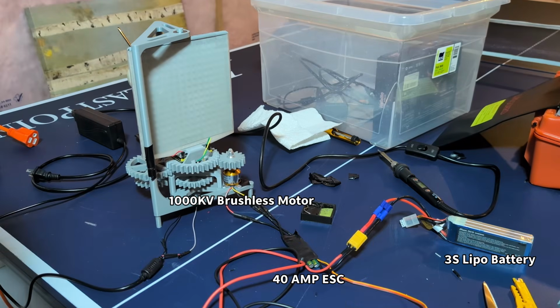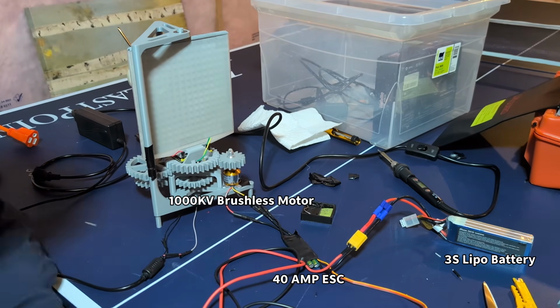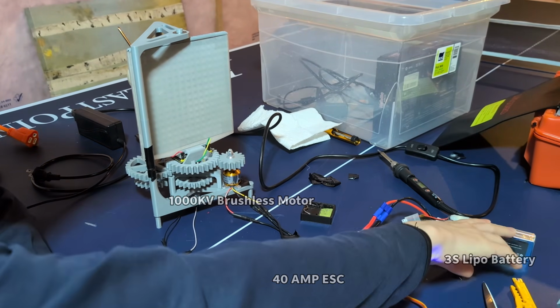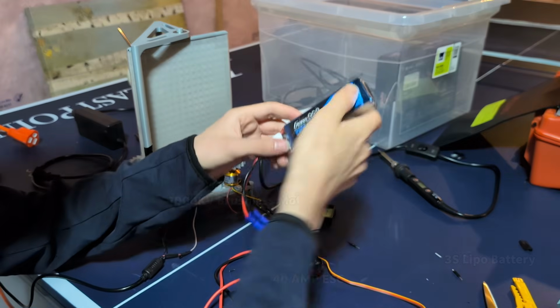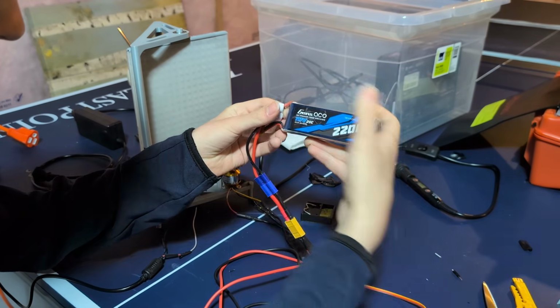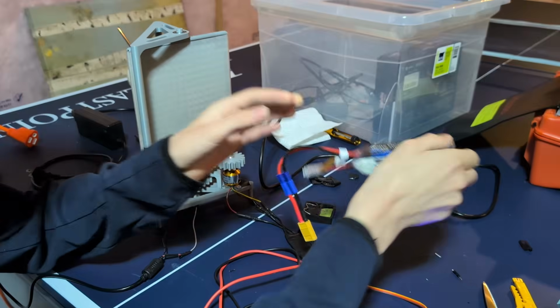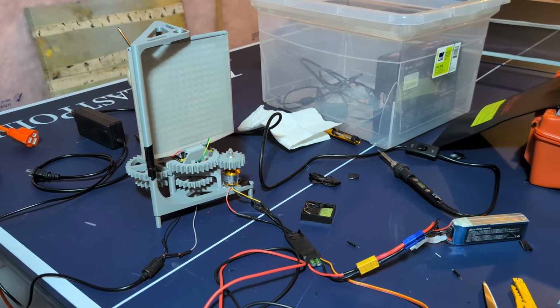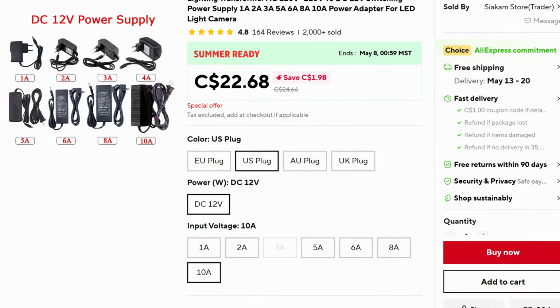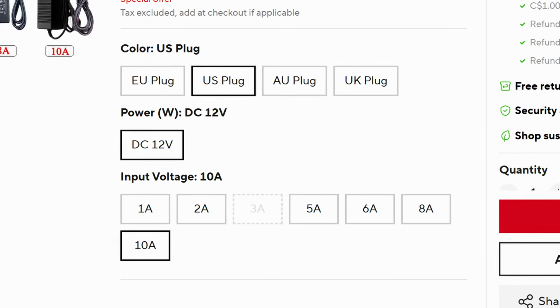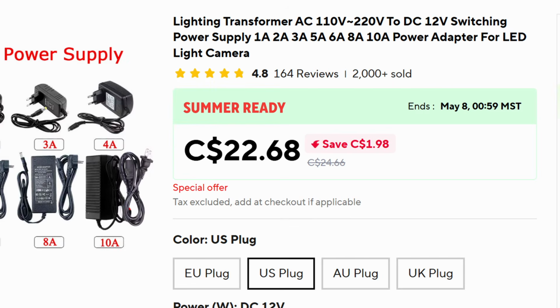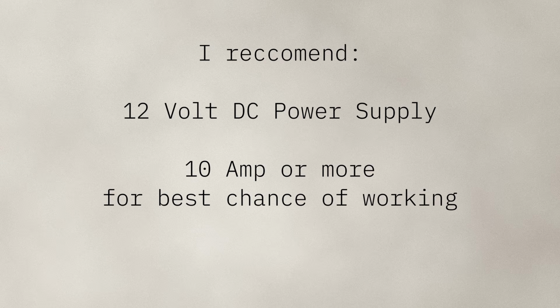All the electronics to spin this are straight out of an RC plane, minus the servo tester I'm using to manually set the speed of the motor without a radio transmitter. This does mean I'm using a plane battery to power the spinning motion of this display, but in my defense, I don't have a good non-sketchy way to measure how much current this uses to buy a 12 volt power supply able to provide the same current as the battery. Also, did I mention I hate spending money? This is good enough for a proof of concept. If you ever want to build this yourself, you're going to need to take a chance when buying a power supply, since I've never tested it with one.